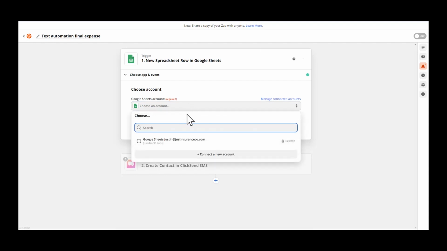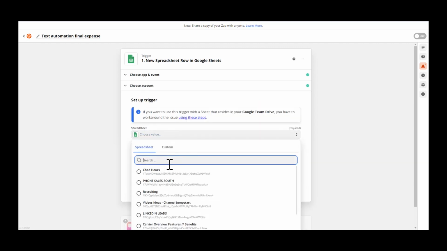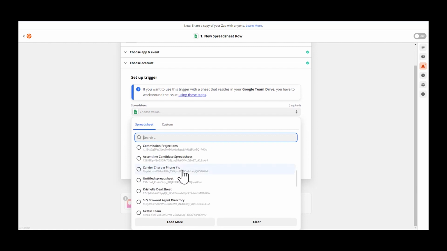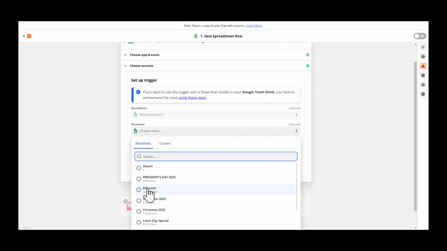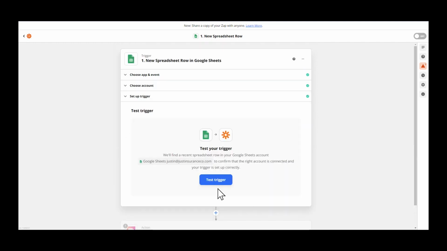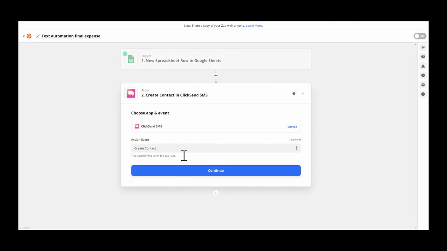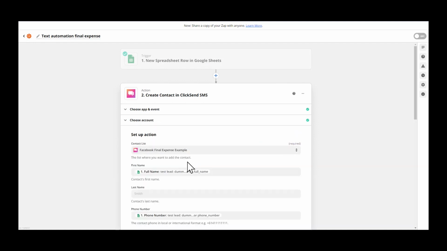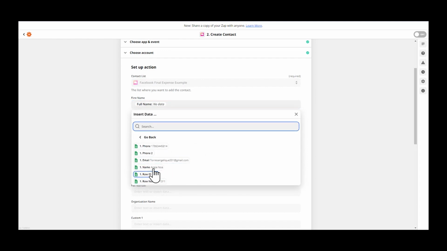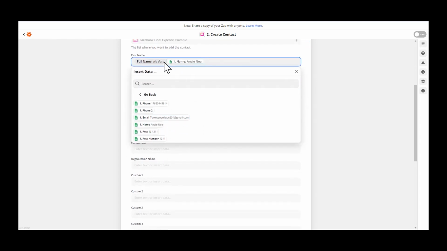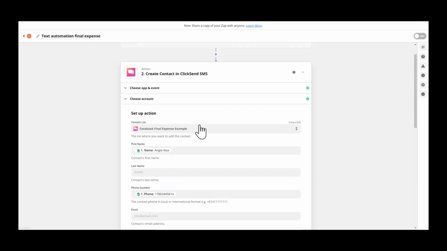Okay. I'm just going to use this sheet here, and it's going to be the same thing. So say, Momento's lead form here, and the worksheet is going to be, we'll just do $59 lead. Test the trigger. And we're going to go to create a contact. What it's really going to be is the first name is going to be... I don't know if we have a name. Yeah, we're going to name, okay. And then the phone number is just going to be the phone from the spreadsheet. So it's the same thing.